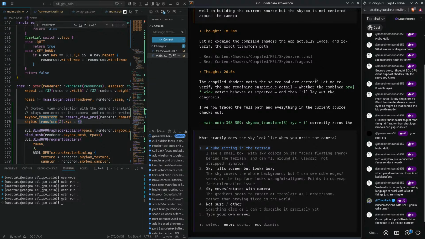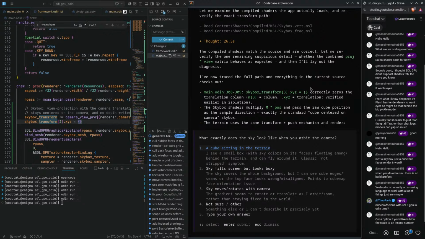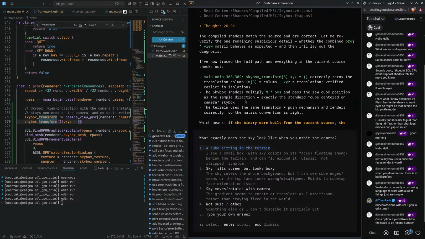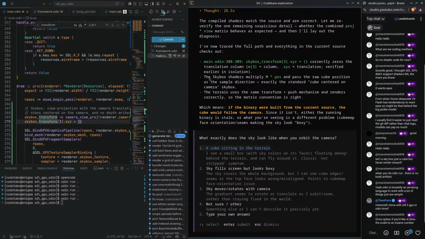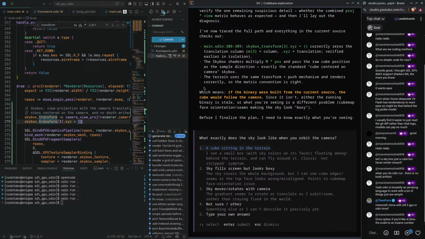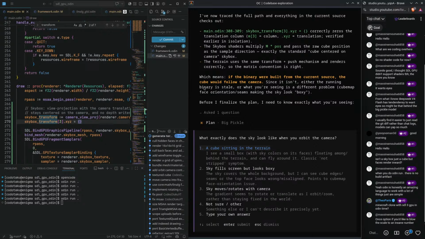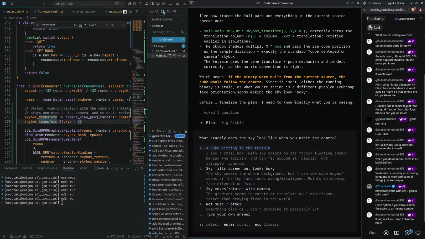The compiled shaders match the source and are correct. XYZ translation.